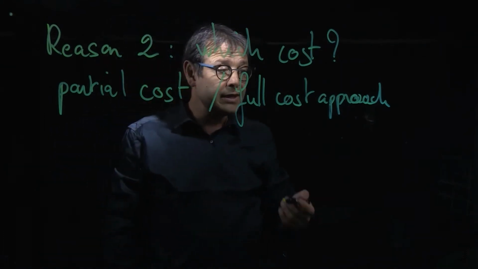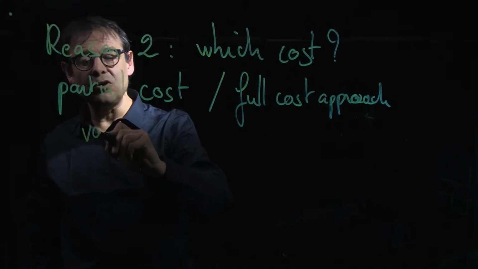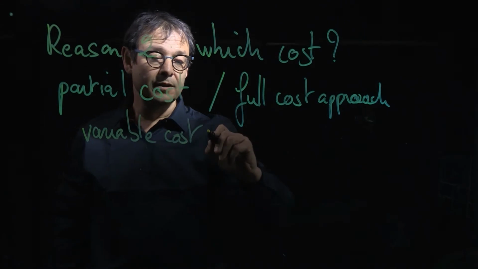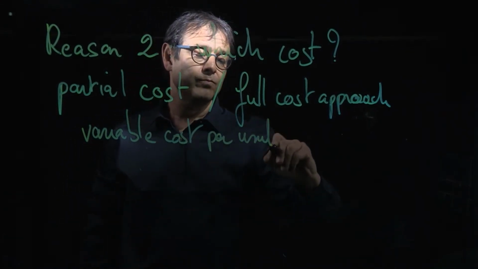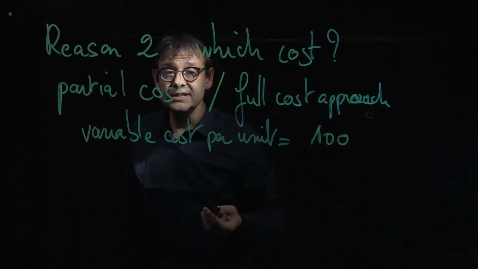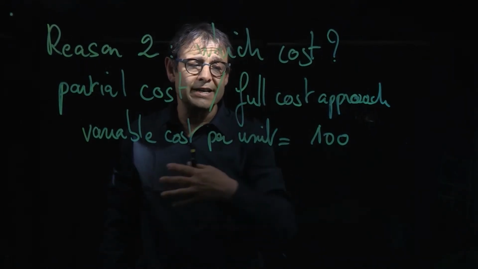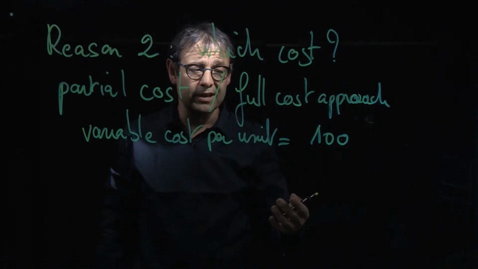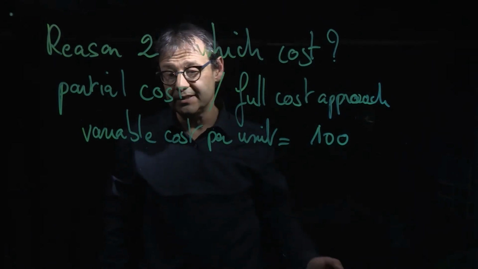So if we consider those costs, the variable ones, and if we try to set a price as a function of the cost, then let's imagine, for instance, that the variable cost per unit is 100. So my unit variable cost is 100, and we will consider that this unit variable cost is fixed, regardless of the number of units you would buy at the same price. We could question that assumption, but let's consider it that way. The unit variable cost is going to be fixed.